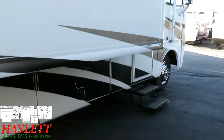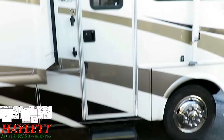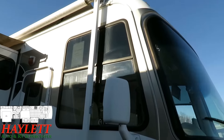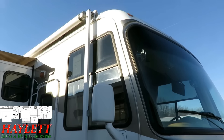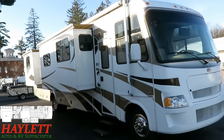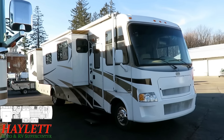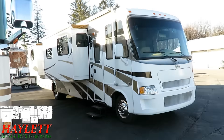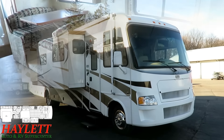Dual power entry step makes for easy coming and going. Something I like here — I actually see a lot of this on the Jayco Precept motorhomes that we carry here at Halet RV — are the really thin side corner beams right there. It makes for maximum visibility while you're in transit, so you can see that little car that always parks too close to you at a stoplight. That being said, let's take a peek inside.